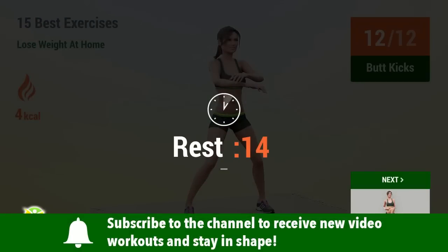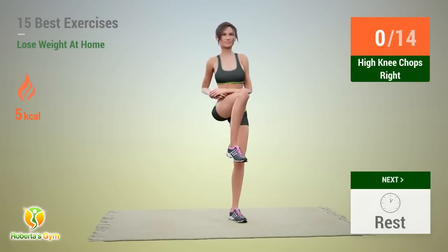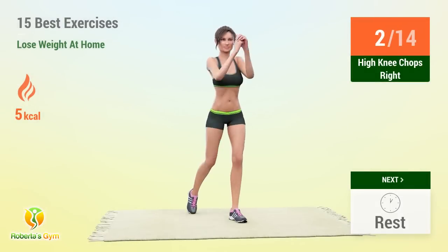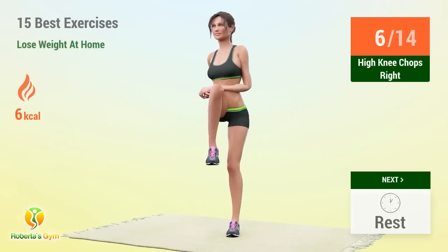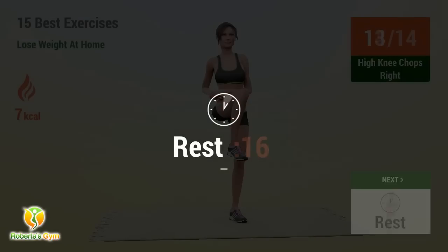Rest time. Up next, high knee chops right. In 5, 4, 3, 2, 1, go! 1, 2, 3, 4, 5, 6, 7, 8, 9, 10, 11, 12, 13, 14.